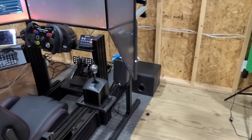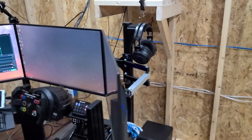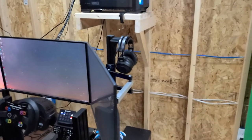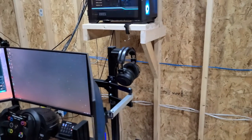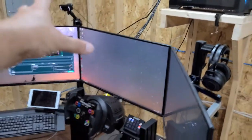I rarely use them because I'm usually using all the in-game audio through my headphones. If I'm going to be talking, I'll use the headphones with the microphone. I do have an extension arm that I can bolt into here that comes over, so I may at some point look into buying a microphone, but for now, that's it.